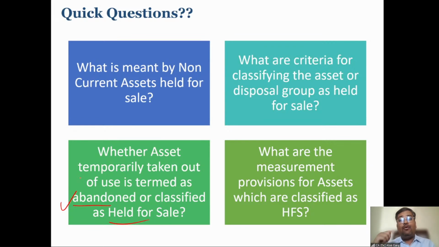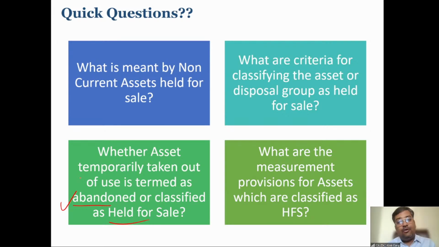Whatever is the difference between the carrying value and fair value less cost to sell, it will go to the P&L, right? Sir, if fair value less cost to sell is higher than the carrying value, then friends, the word is lower. If it is higher, of course, your carrying value will become lower. Then it will be at carrying value. And in that case, there will be no impairment on account of change in classification from Ind AS 16 to Ind AS 105, right? Once the asset has been classified as held for sale, subsequent depreciation and amortization will be stopped, right? If the asset is not actually sold by the reporting date, you need to compute fair value less cost to sell again, right?